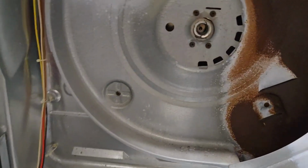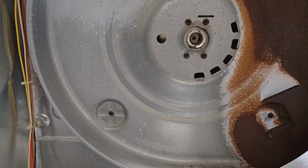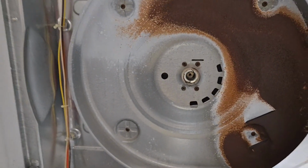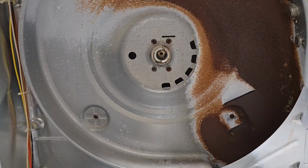I'm gonna make sure to put a little bit of grease over there. That's the only place right here where the drum turns around. I just use lithium grease, that's what I have there, and then we set the drum in and reassemble everything.